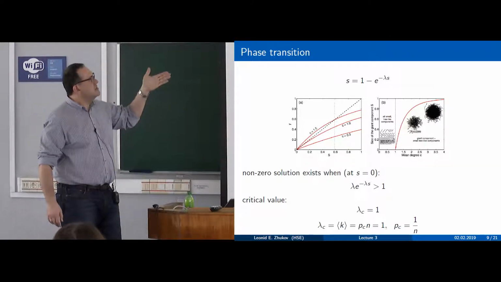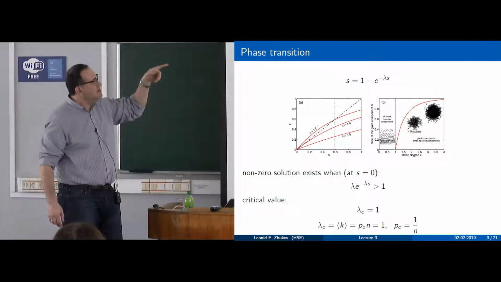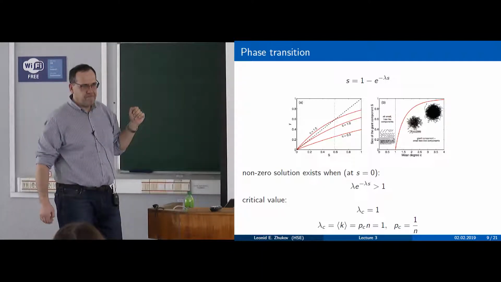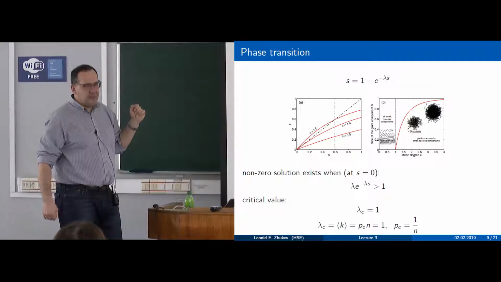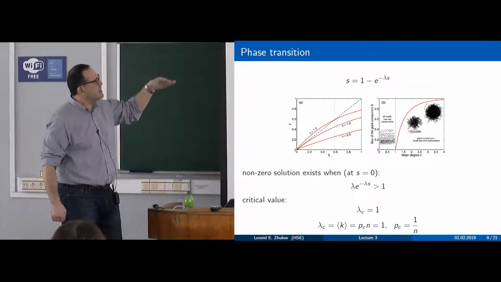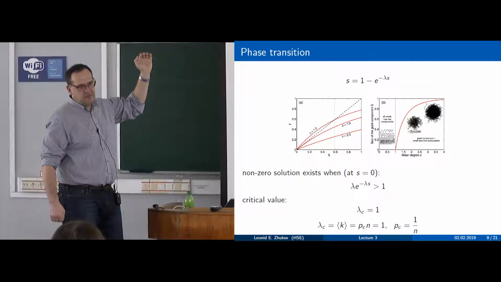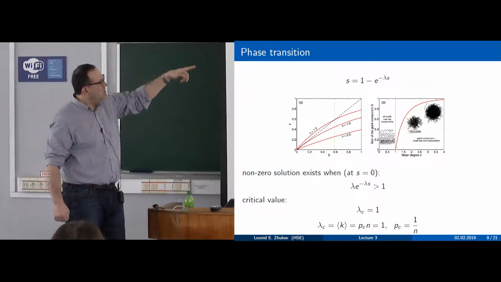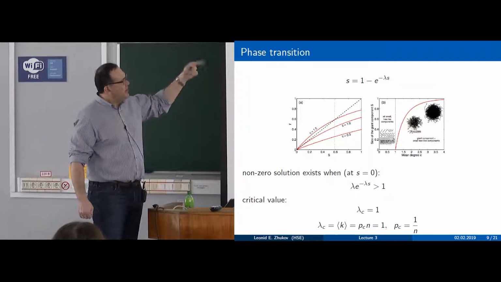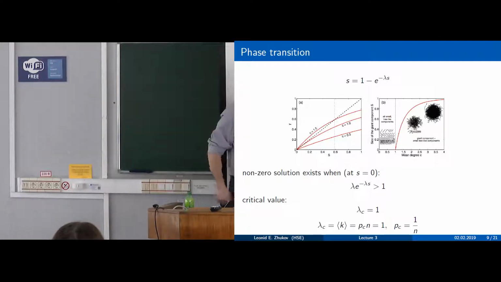Y equal to S, this is the diagonal, the dotted line. Y equal to 1 minus e to the minus lambda S, it's this curve, right? Depending on the lambda, this curve, which on the picture is actually called the C parameter but it's lambda, can go either very low or higher, higher, and higher, right? And depending on the lambda, the slope, it might actually have a non-zero solution or not have it, right?